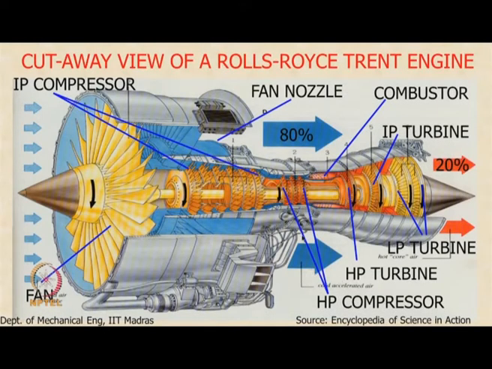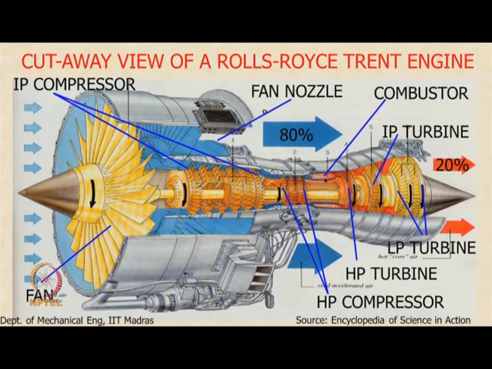So, here is a look at a modern turbofan engine from Rolls-Royce. It is a Rolls-Royce Trent engine. So, you see the fan in the front, and then you see 3 rows of compressors. Fan itself is a compressor, then you have an intermediate pressure compressor, you see these axial compressors with the blades on them, right, and then you see this high pressure compressor which again has blades but a smaller cross sectional area as the gas is compressed, and so this increases the pressure. Remember, we said that we wanted to increase the pressure, we wanted to increase the temperature. So, we have increased the pressure now.